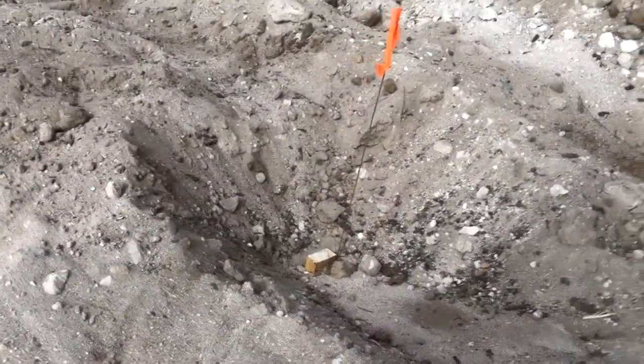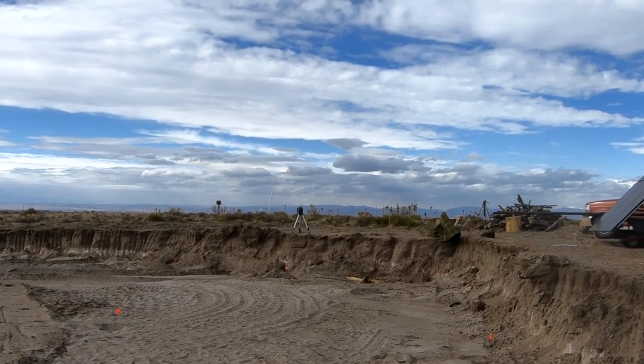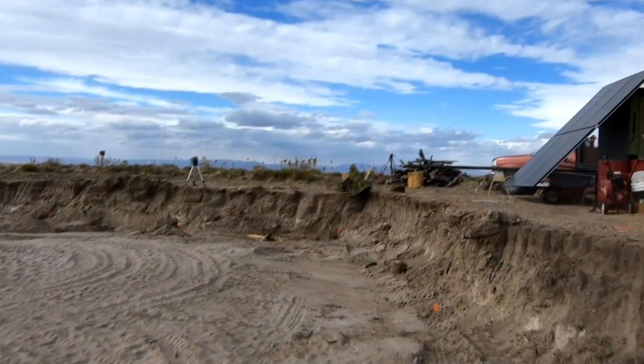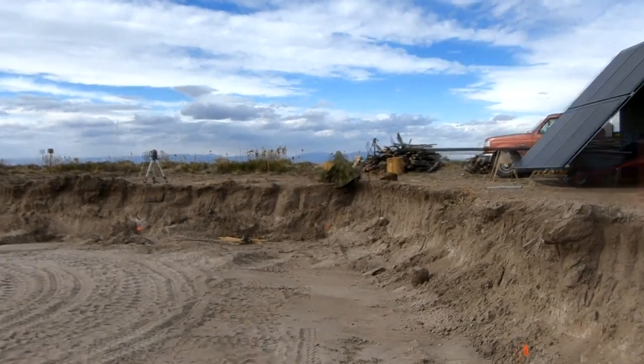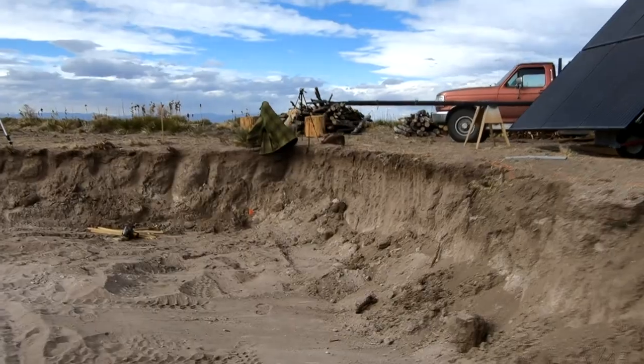Got to remove a little bit of soil there. This was pretty easy to do. I just used the laser level and, of course, my leveling rod with a reader on it. And I set the first stake over there where I wanted to, at 48 inches below grade in that corner. That'd be the deepest spot. Okay.